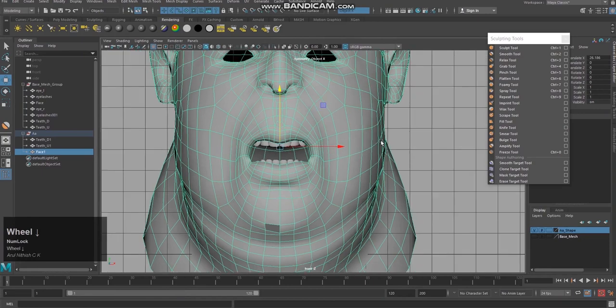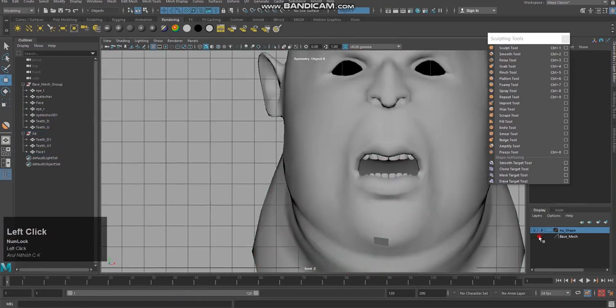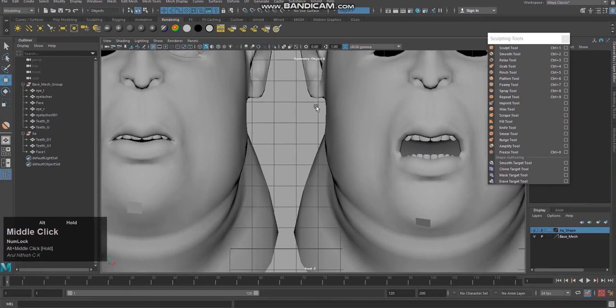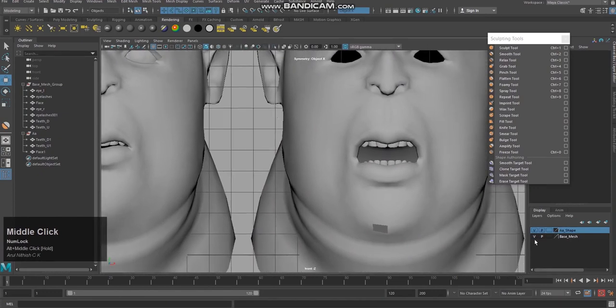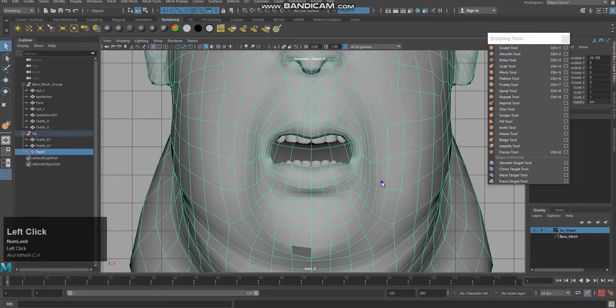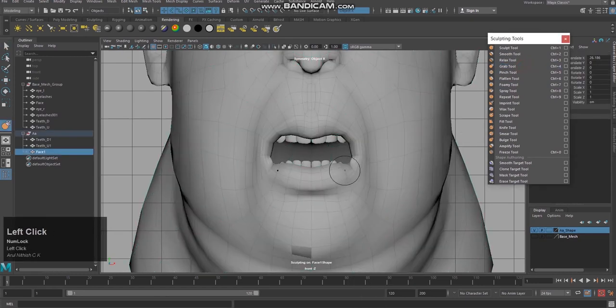Okay, so when I'm turning on the base mesh, I think I can increase the wideness of the face. I think I can increase the wideness a little bit, but I should be careful, I should not spoil the base mesh.